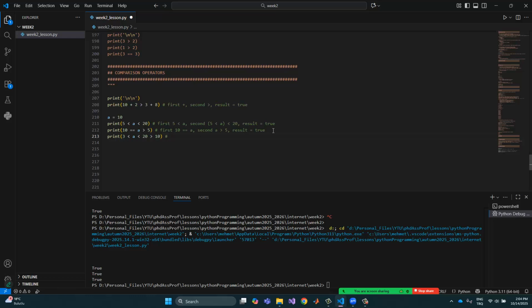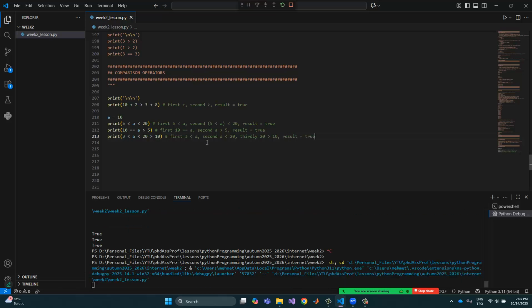Just look at the second example. Firstly, we should analyze 3 smaller than a, and secondly a smaller than 20, and thirdly 20 bigger than a, and the outcome is true.